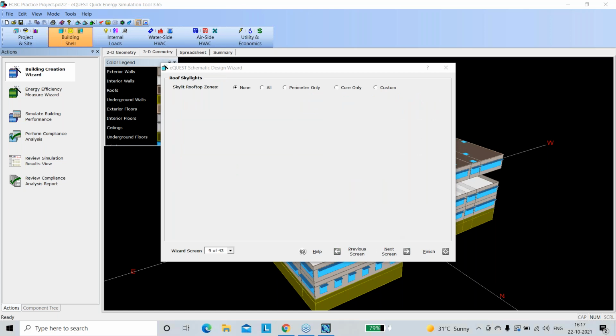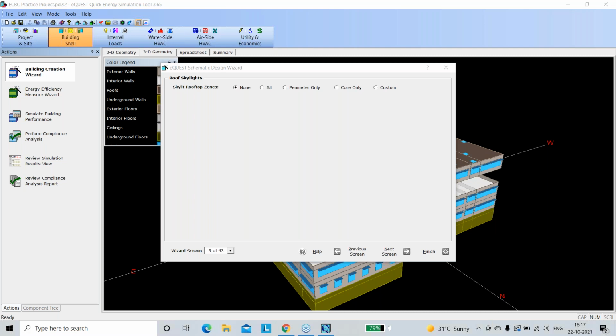Sir, I think there is a question in the chat box. Can we have a screen wall in front of the exterior facade in the east? Okay, yes, a screen wall in front of the exterior facade. You can, but then what will happen?